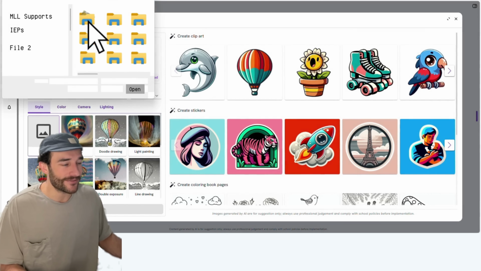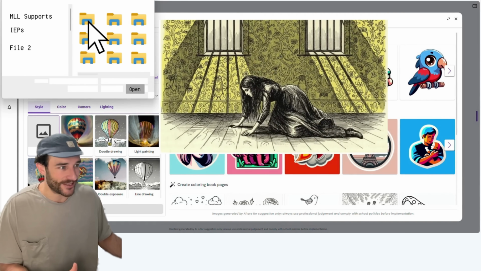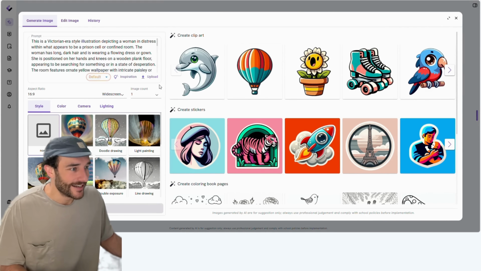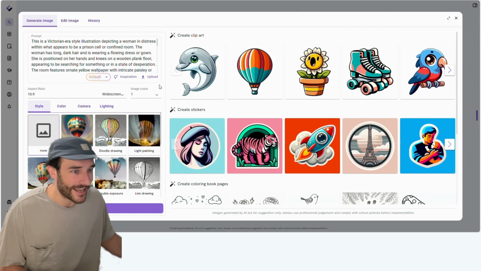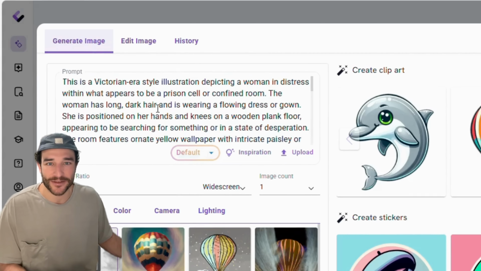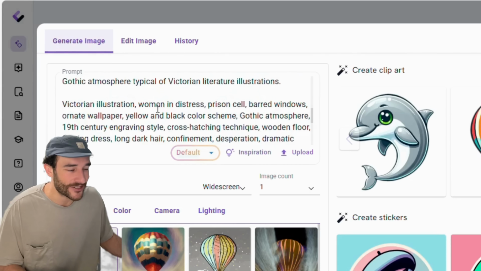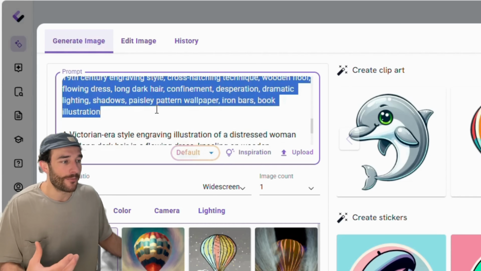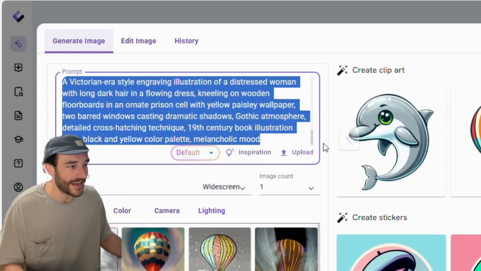So I'll go to these files and I'll find that image, this one right here, and I'm going to upload it and look at what it does here. This is seriously so amazing. It makes me about 5 paragraphs of extremely detailed language that is describing this picture. So I can take this language and I can use it for a prompt, but I don't need all of it. So I'm going to take most of it out.